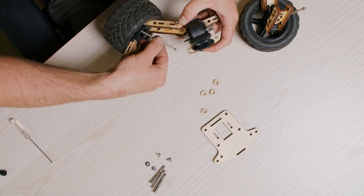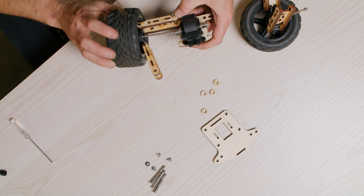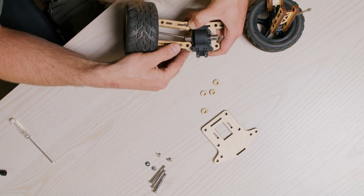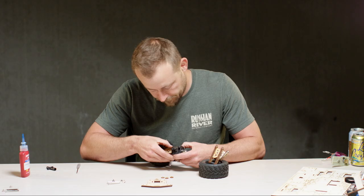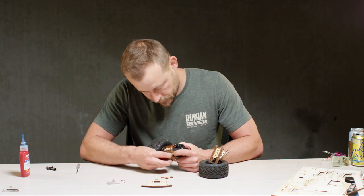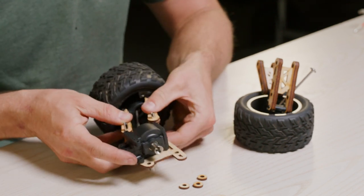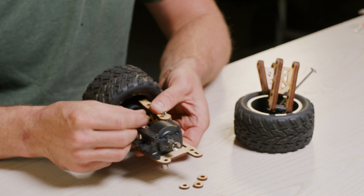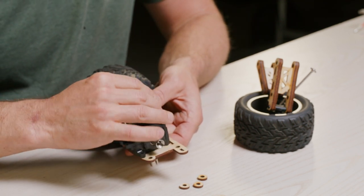So now that I have that on, I'm going to seat this drive shaft, or this axle, into the gearbox, put the other control arm in place, and insert the other binding post. There we go. And that'll complete that side. Let's put on these screws just finger tight to hold that in place while we do the other side.